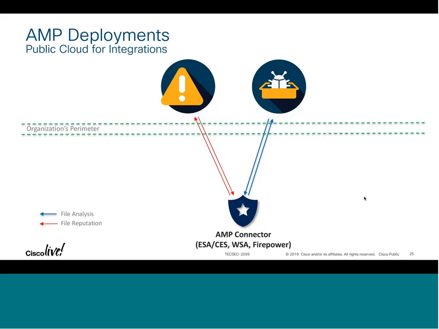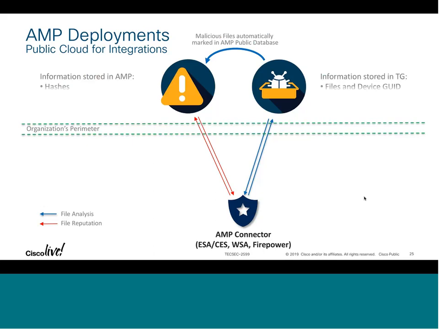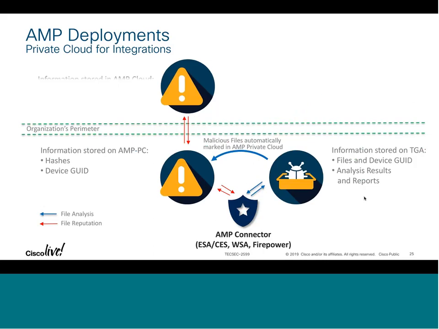And in the scenario where this is a public cloud deployment, here's where the perimeter falls. And the important part is the update happens on Cisco premises. So this is something that's happening in our systems. It is both automatic, but there's also a human analyst component. So this could be mediated by one of the Talos analysts as well.